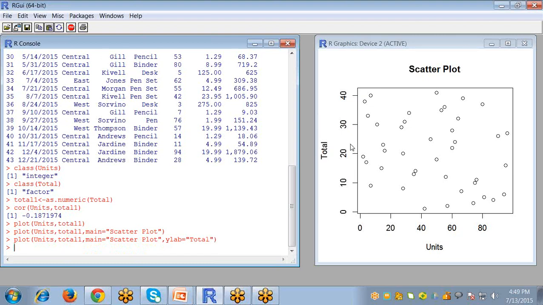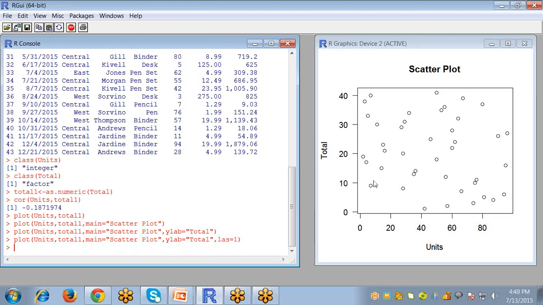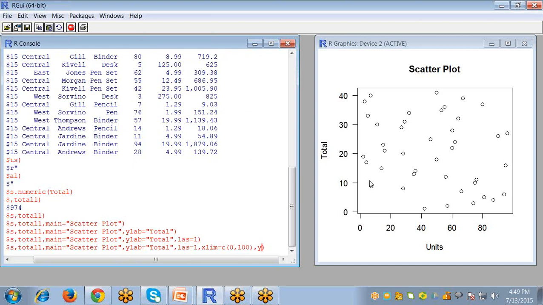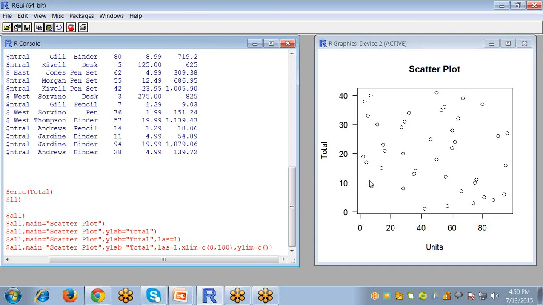Now you can also rotate these values with the help of las, and you can change the limits using xlim and ylim. So I'm going to give the x limit 0 to 100 and the y limit 0 to 50.